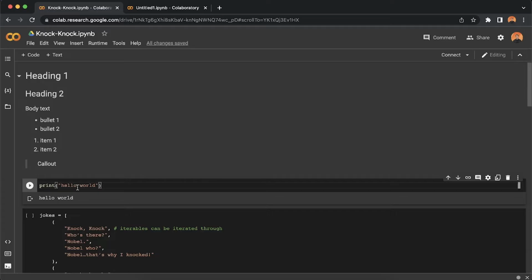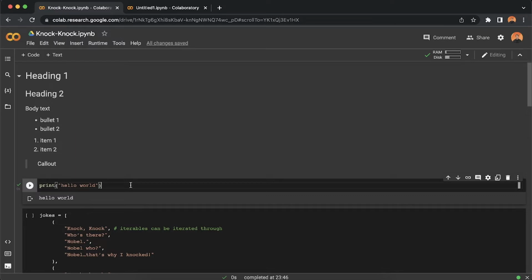With the code cells, this is what I'm talking about. You can run Python without any setup at all. So here I've written some Python code, and if I hit this play button, it'll run that cell. It takes a second to set up. It's connecting, now it's initializing, and it's connected, and now it's run that cell. And I can see the output, hello world, there.